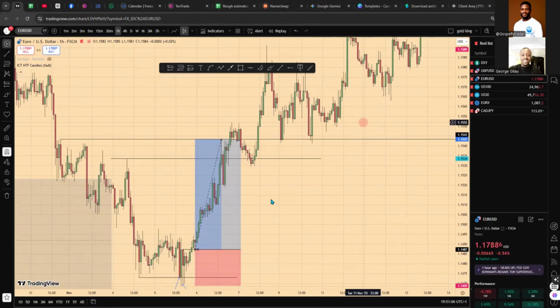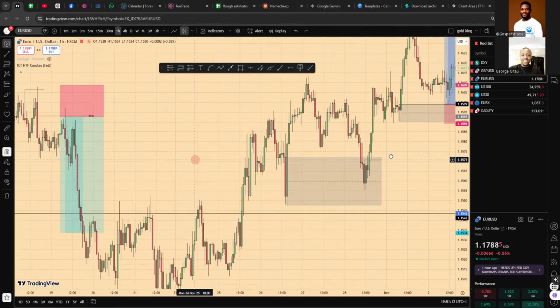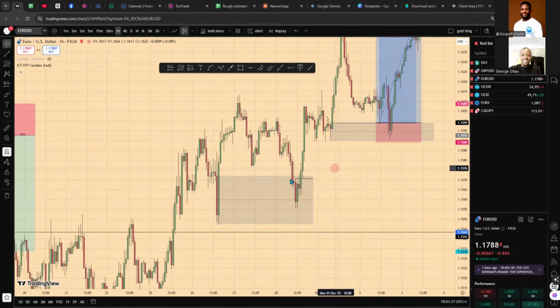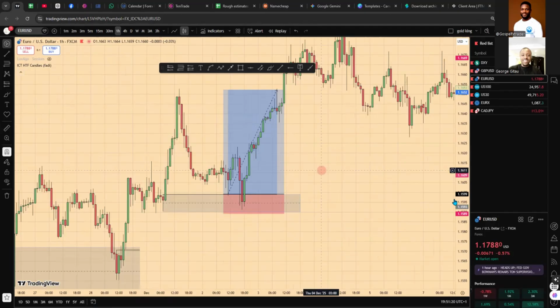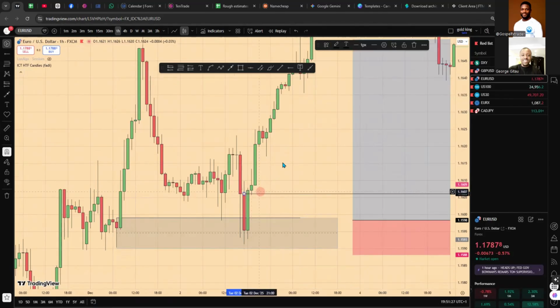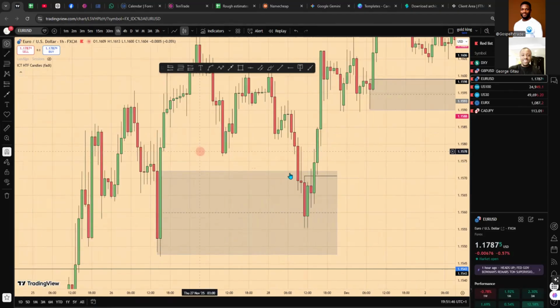Sometimes you might not wait for a retest. Sometimes you can just enter, especially if price doesn't give you so much of a gap. For example, let's just say this candle closed above this one. Now I'll just enter immediately on this candle, regardless of whether it's retesting or not. Sometimes you will not have that retest you are looking for. Sometimes the retest will not come.